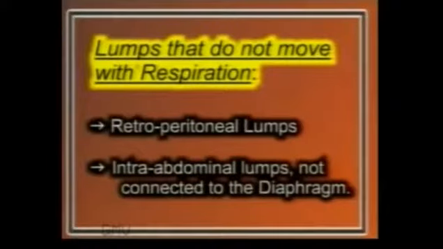If there is a visible lump, particularly in the upper abdomen, observe carefully whether it moves up and down with each respiration. Note the movement of this lump with respiration — this is a liver with multiple nodules. The lumps connected to the diaphragm, that is, from liver, gallbladder, spleen, and stomach, move very well with respiration. Renal lumps move slightly, while retroperitoneal lumps and intra-abdominal lumps not connected to the diaphragm do not move with respiration.